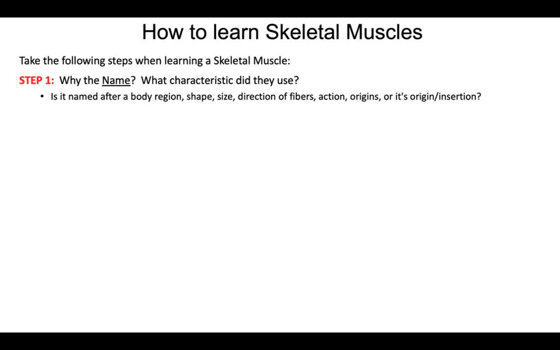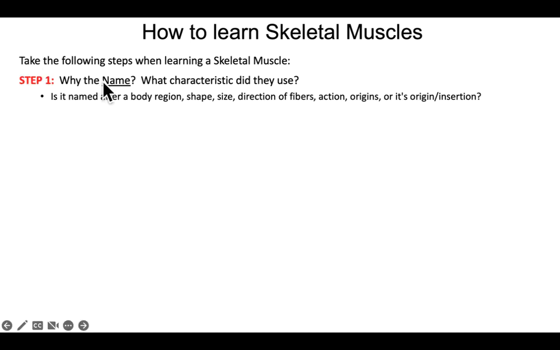Typically in a muscular system exam, you're going to need to be able to identify the muscle. You're going to need to know what the muscle does. You might have to know what group that muscle belongs to and a few other characteristics. But this is the procedure I recommend you use.